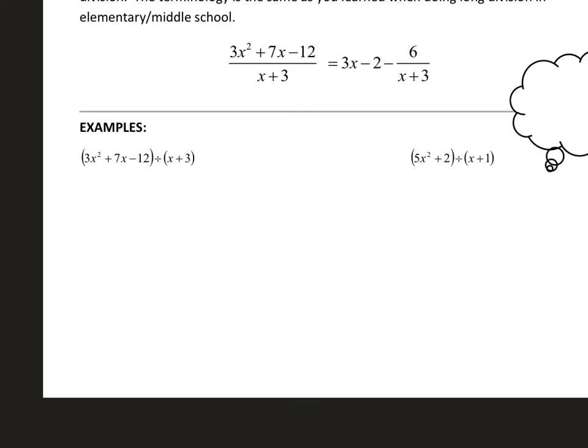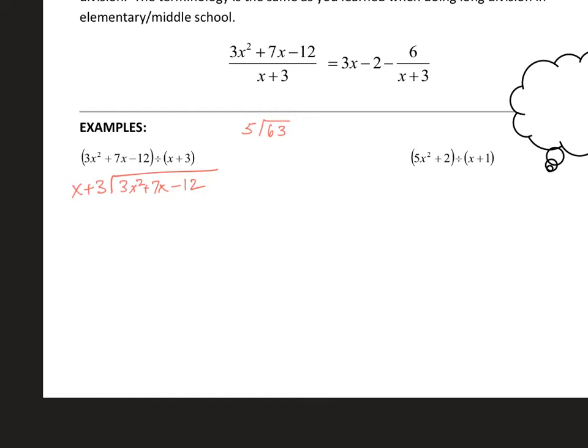Okay, so if we're going to use long division, we are going to rewrite this thing. So it's x plus 3, and then inside is 3x squared plus 7x minus 12. Okay, and up here, I'm just going to do 5 divided by 63, okay? So luckily, this is the same exact process as it is when you divide by numbers, okay? So I'm going to divide by a number and divide the polynomials at the same time. So you see that it literally is the same exact algorithm, the same exact process, and hopefully that gives you comfort in knowing that you've done this a bunch throughout your mathematical career.